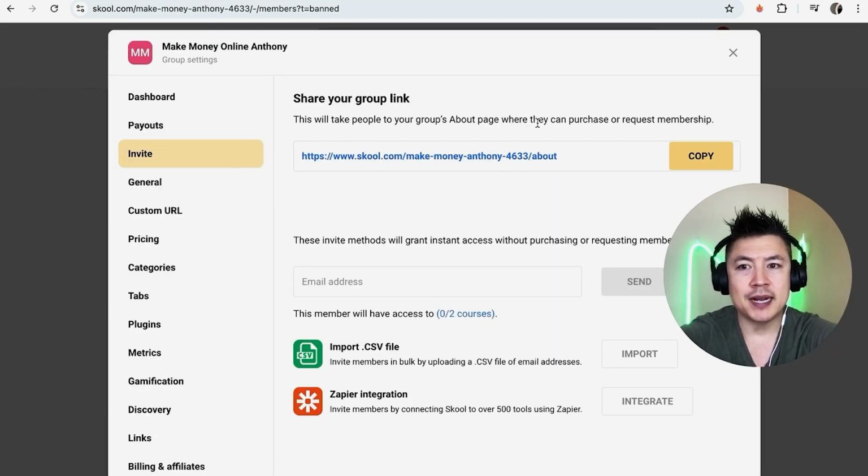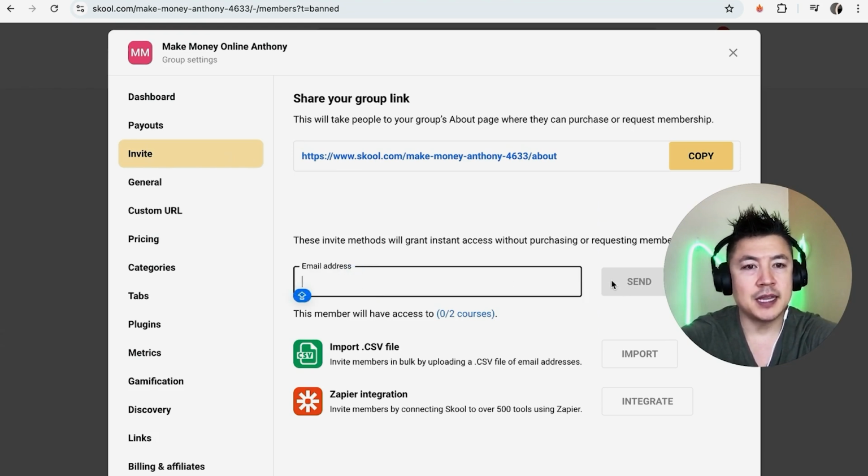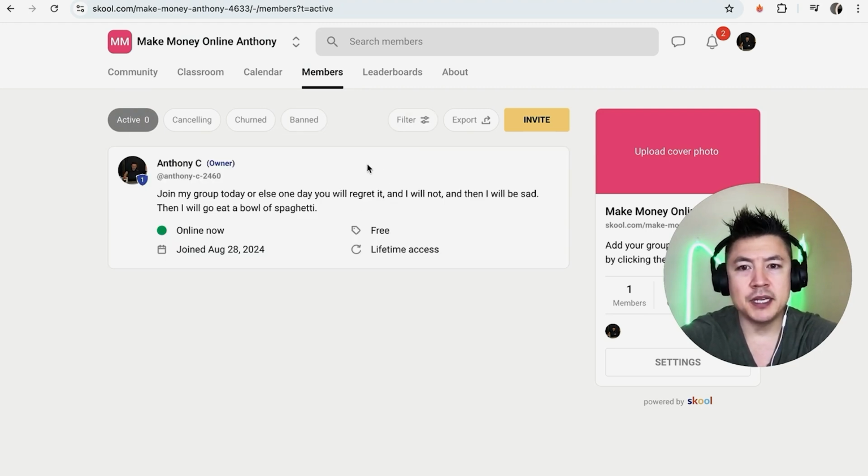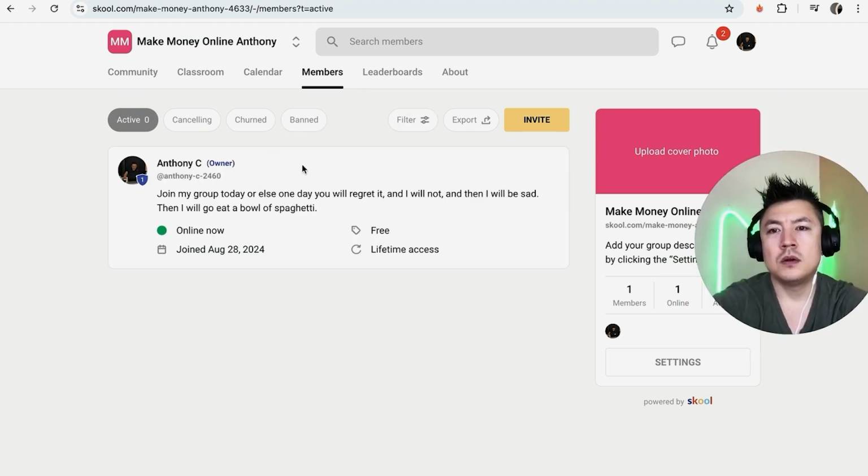And this will just bring you back to the section inside your setting where you can go ahead and enter their email address and send them an invitation or get your invitation link to your Skool community. So we'll jump back here to active. And as you can see, I'm the only person in this particular group. So you just click on their box. Well, this doesn't have an edit because it's me. So let me click over here to another user.